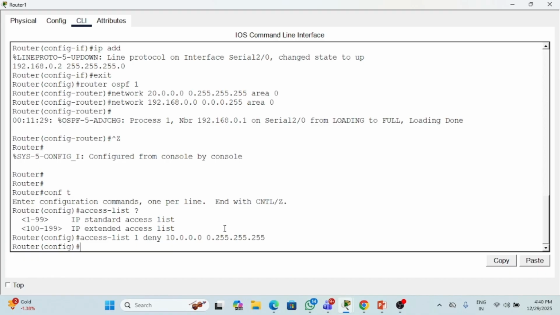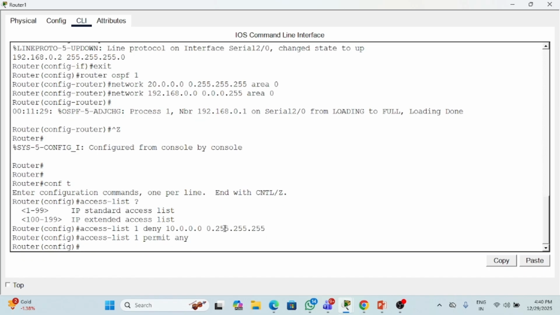Now, if I only give this statement, then everything will be denied because of the implicit deny. So I have to specify access-list 1 permit any. It means that any other network will be permitted, but only the 10.0 network will be denied.